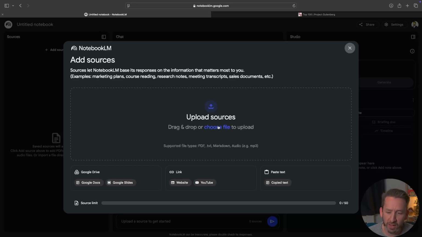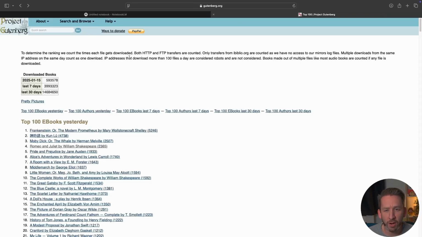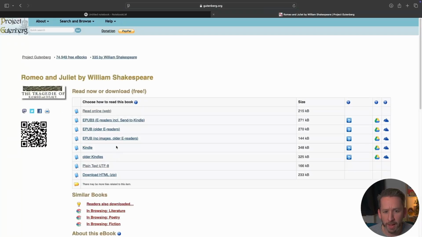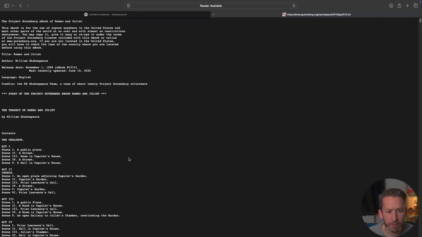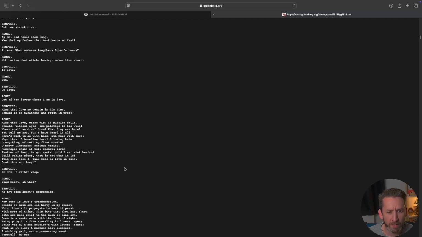Now, straight off the bat, I want to say there are certain formats that Google NotebookLM doesn't accept. It can't accept EPUB, which is the sort of electronic publication format of ebooks. But what it can do is accept text files. So let's have an example of this now. I just Googled free ebooks, and the first hit I got was Project Gutenberg. I went on to the most popular books, and I can see Romeo and Juliet here. So I'm going to click on that. I can see the formats. Now, we said EPUB can't be accepted, but plain text can. So let me left click on that, and I'm going to come up with this nice plain text on a web page of everything there.